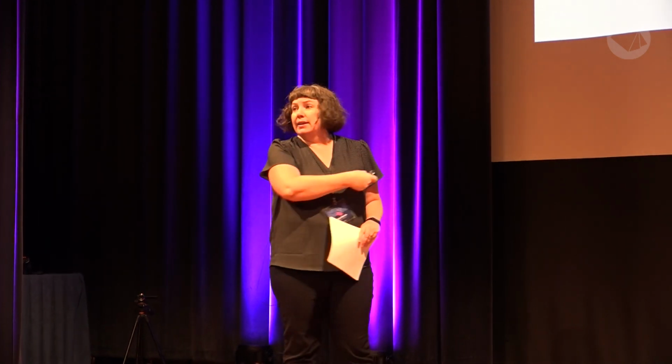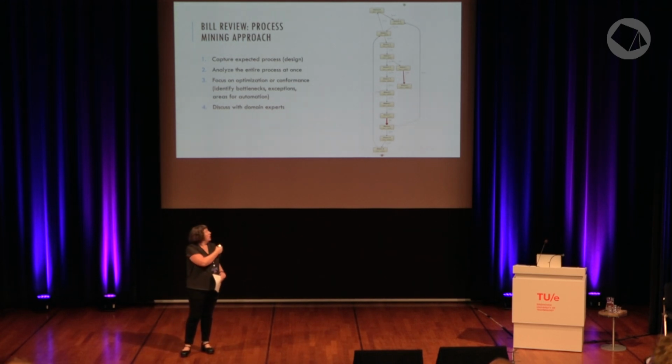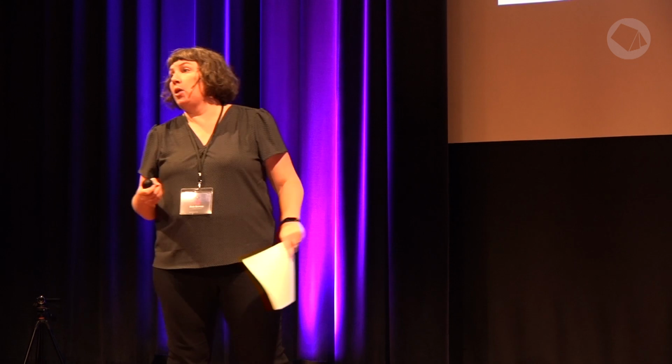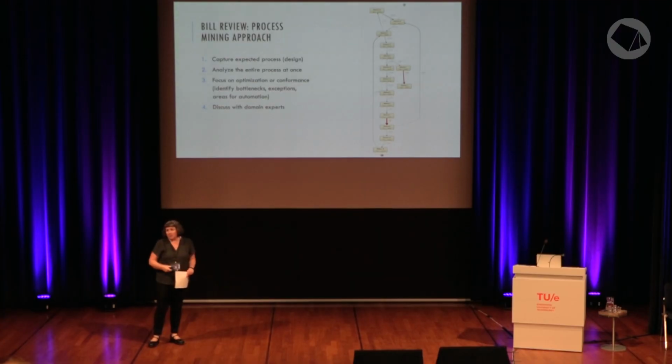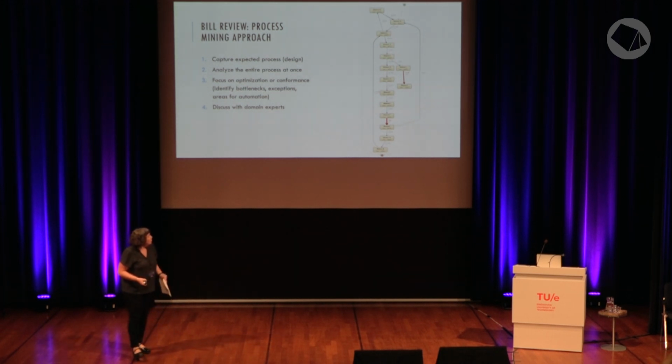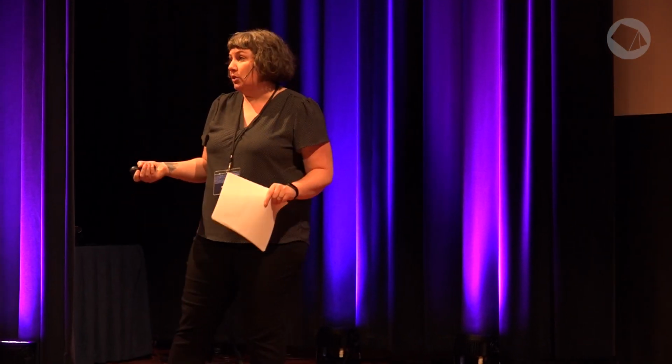So linear processes like this is a great place to use the theory of constraints for analyzing. So theory of constraints, you want to focus on ways to increase your throughput through the process, reduce the amount of inventory that's waiting to move through your process, and reduce the expense of your process. And so we did this for our bill review process by using the DISCO tool to identify our main bottleneck or a limiting factor or constraint.